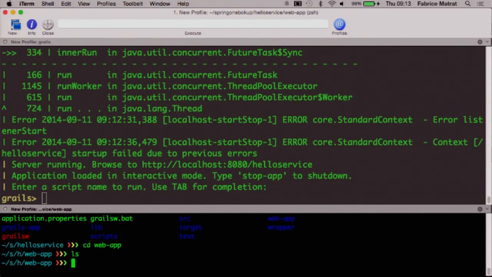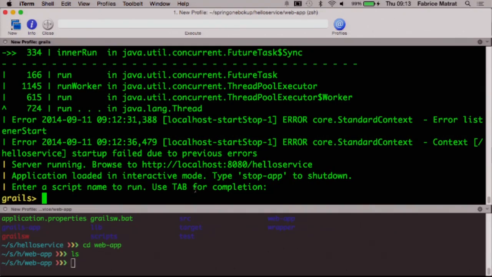No, what did I do wrong? I'm lost. That's fine.